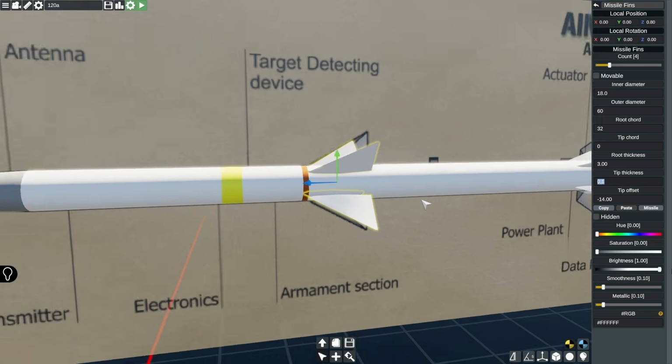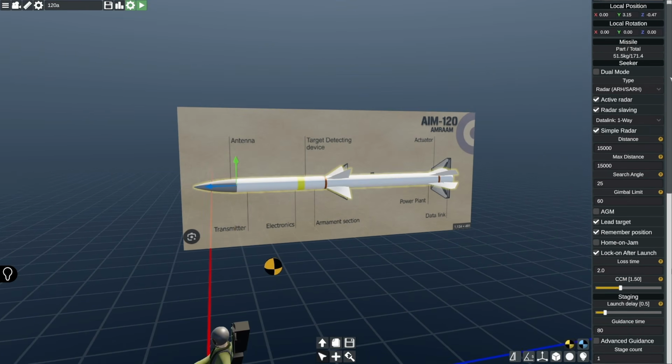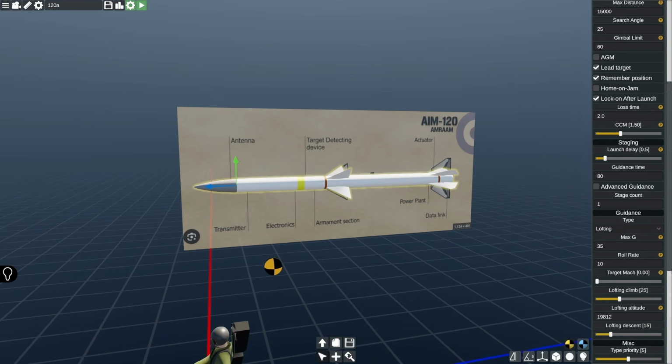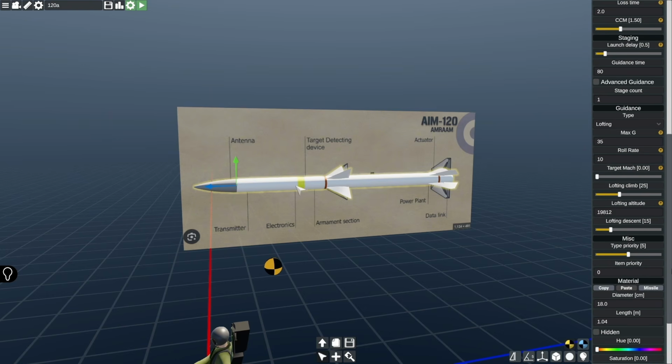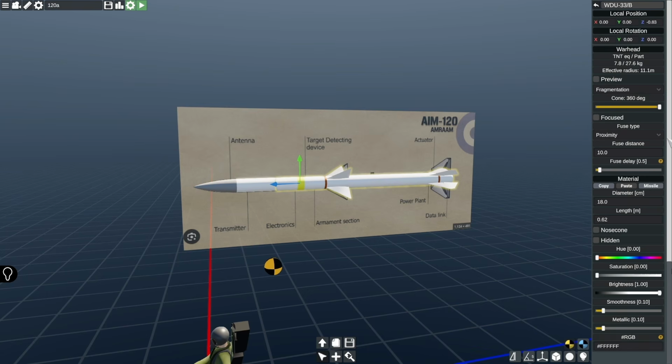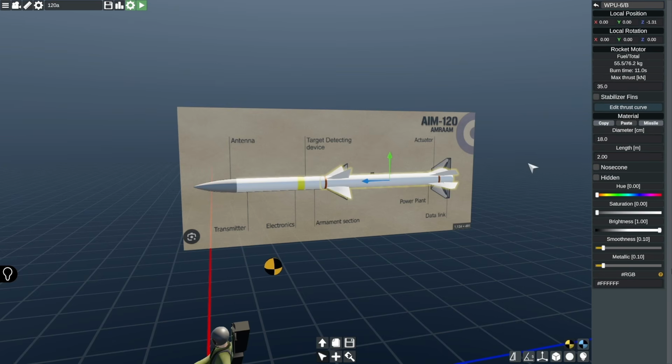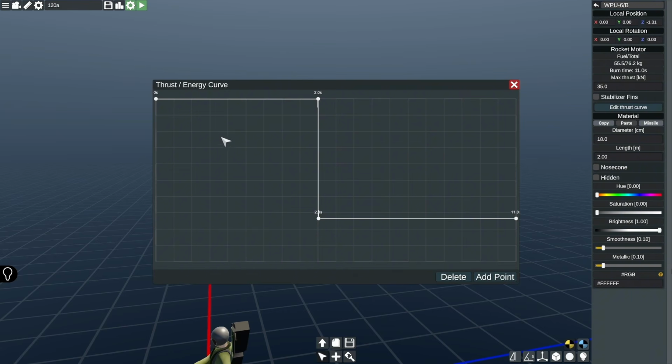I forgot to hit unpause. So here's the breakdown. Seeker section. Warhead section. In the guidance section with the modified thrust curve. Now this thrust curve is special because it's a sustainer. You have to use add point in order to view this information. I wish this information stayed here without me having to click add point, but maybe that's hard to code. I'm not a coder, I don't know.